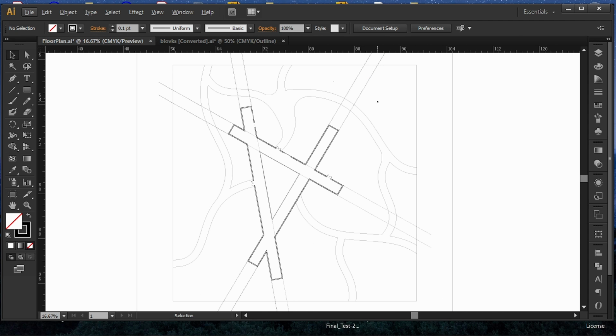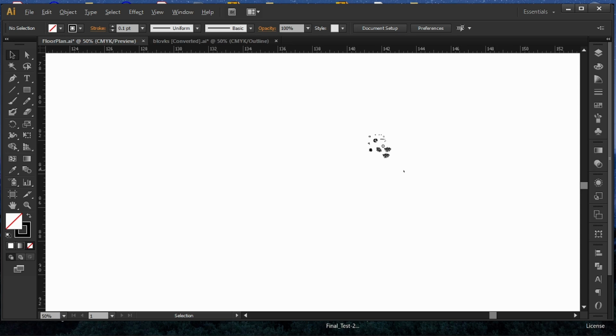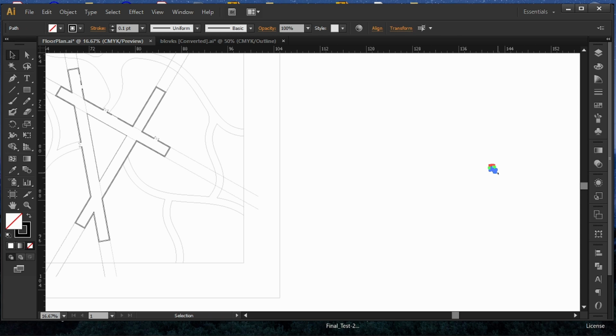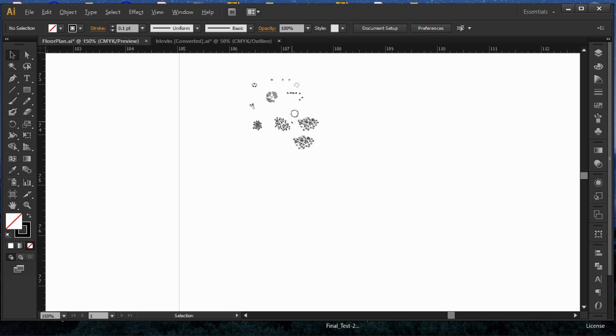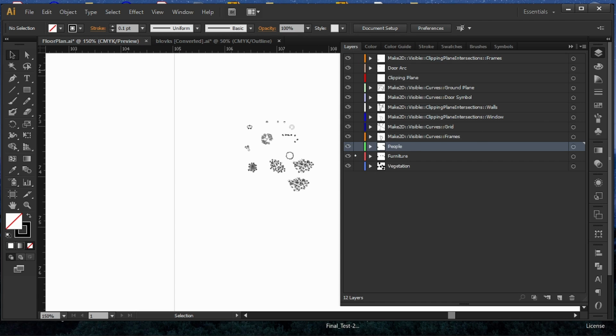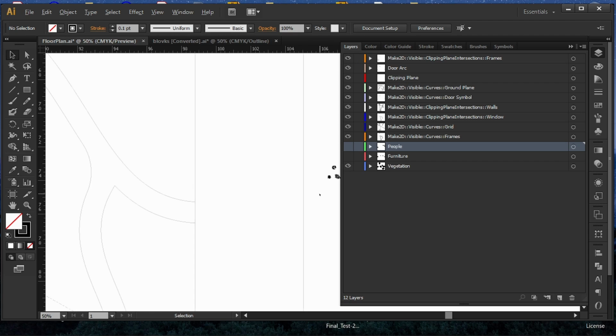Okay, so I added some entourage back on here. And I'm going to show you how we can add some vegetation, some people, furniture, do the landscaping, hatching, and how we can really start to make this floor plan have even higher contrast. So I have these over here. I think the first thing I'll do is just lay out my landscaping, right? So I'll move all the blocks here, and let me just turn off people and furniture. Let me grab my landscaping elements here.